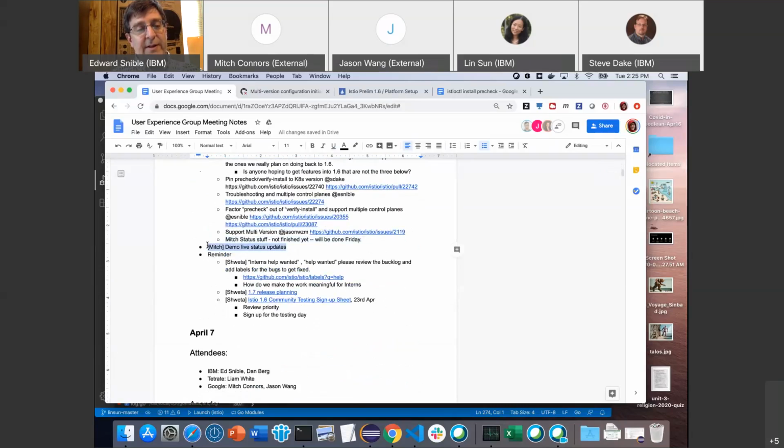So Shweta has some important items about the process of everything. Shweta, can you give us your reminder items? Yeah, sure. First thing is about the interns and the help wanted labels.